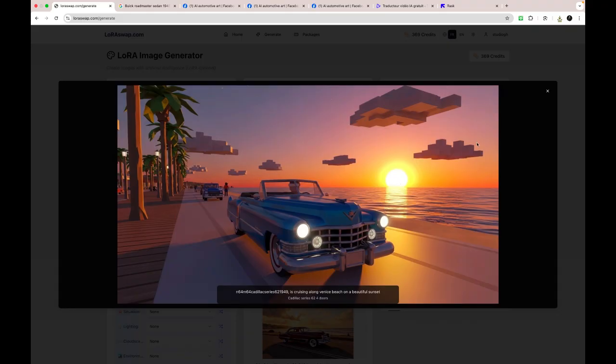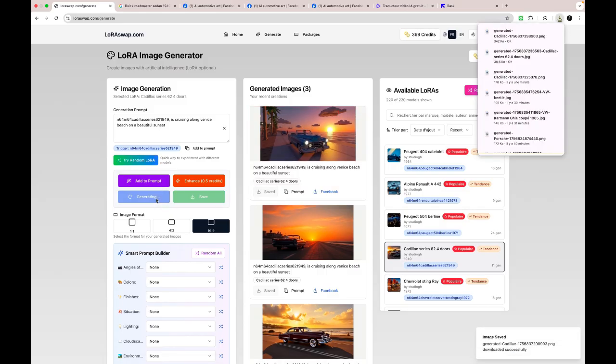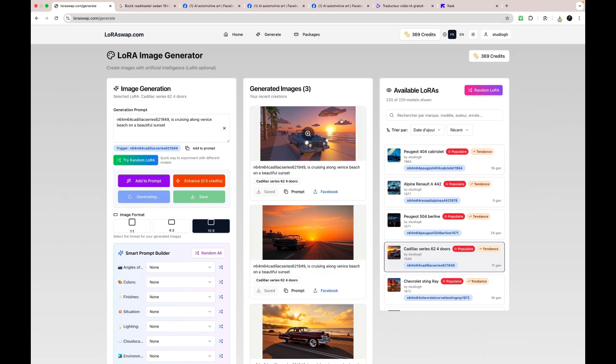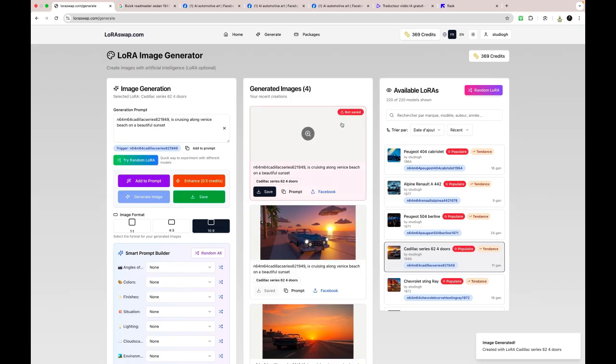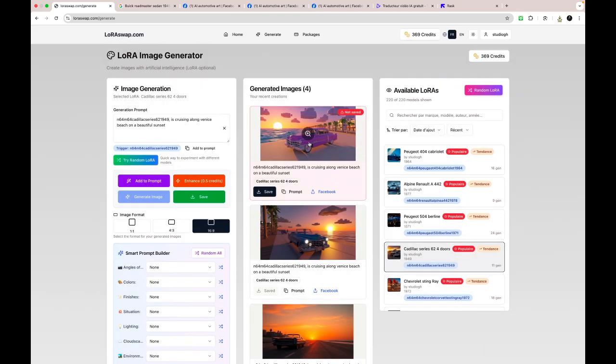So the style is a bit not what I expected, but that's what came out. So I will generate another one. I don't know why it has put these square clouds in the sky. It's a bit surprising, but anyway... okay, my demonstration is messed up.